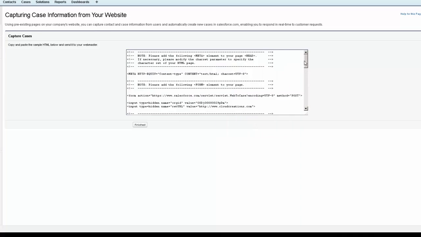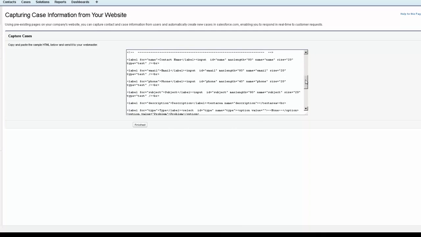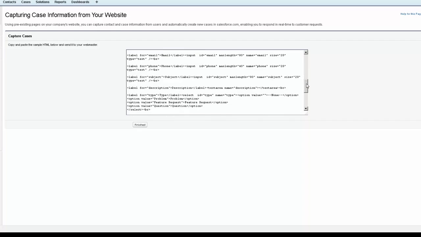Before I paste this, I'm going to scroll down, and we're just going to look at it real quick here. It's very simple. You have a meta text area, and you've got a bunch of comments in here, but essentially it's just a post. And for those of you that are technical, it's just a very simple post to the Salesforce server. For everybody else, this form is a standalone form. You don't have to tie it into anything. You can literally paste it anywhere on the internet. If somebody submits a record from here, it's going to go into your Salesforce org, your Salesforce account.